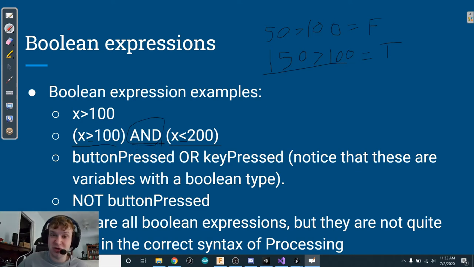And so if you know anything about this, I can consider this whole thing here an expression. But this whole expression, we're thinking about Boolean expressions, so it's either going to be true or false. This whole expression will be true if the individual parts are true. That's how and works. So an and expression is true if the first part of the and is true and if the second part of the and is true. If these are not both true, then the overall expression would be false.